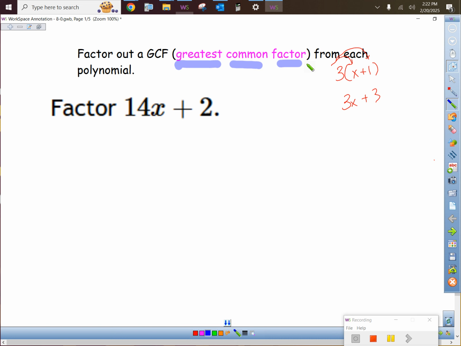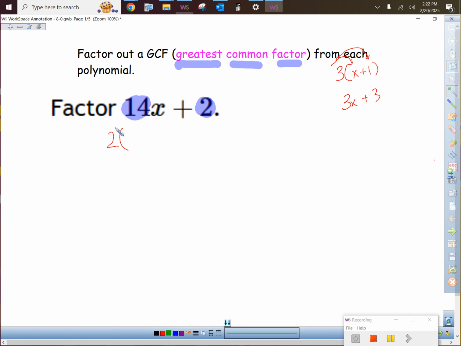So when they say factor out, or factor this, there's just going to be a GCF. There's all kinds of factoring coming our way this chapter. Between a 14 and a 2, there is a common factor of 2. 2 is the biggest number that goes into both of those. So I'm going to undistribute a 2. Notice this term has an x with it, but that one does not, so x isn't common. Just numbers-wise, 2 is common.